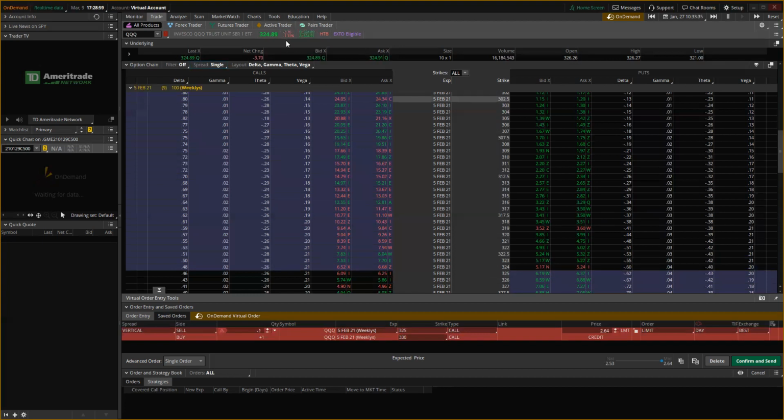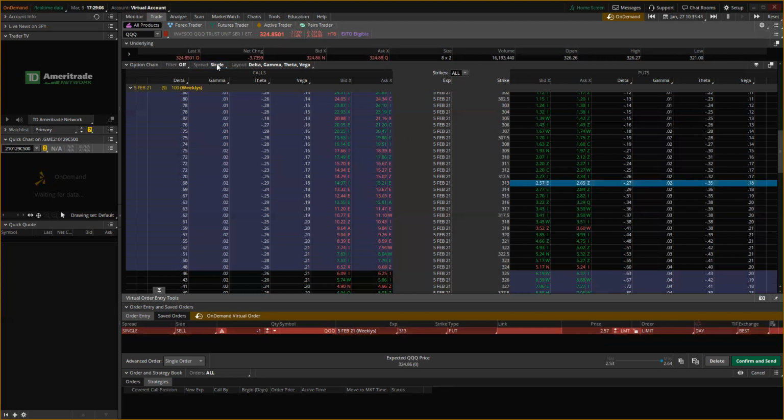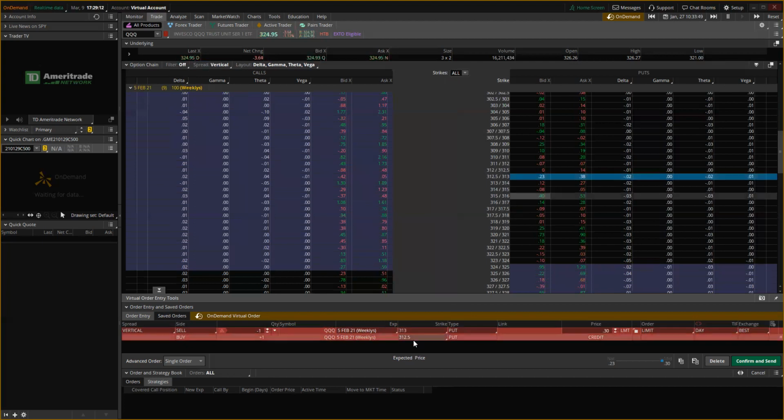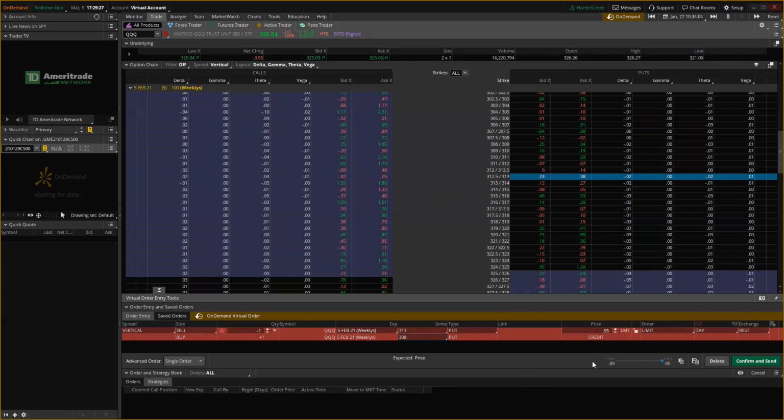So we come down, the stock's trading at 324. Let's go down 12 bucks. We'll take the 313. So sell the 313, and then we'll buy the 308, I'm sorry. So for roughly 90 cents, we're selling the option, still 5 points wide. We're selling it for about $1, but we have to put up another $400 in margin collateral to cover the cost of the trade in the event of assignment, and we're roughly 5 points wide.